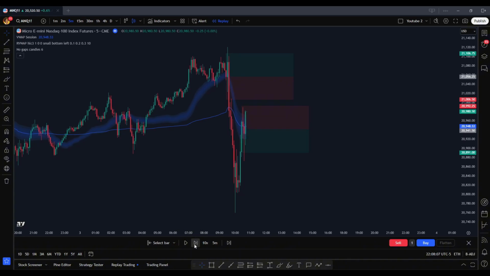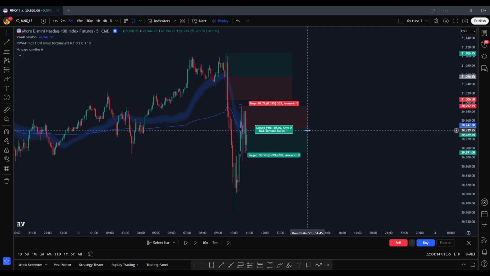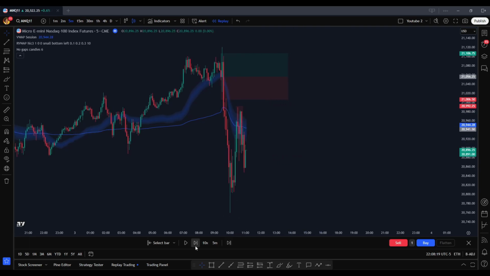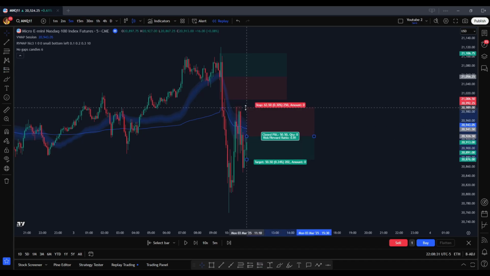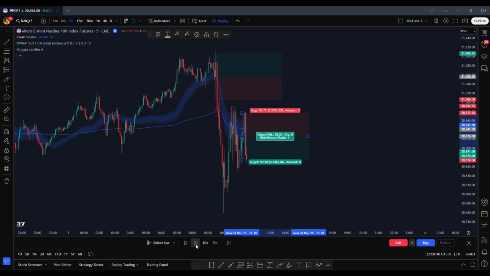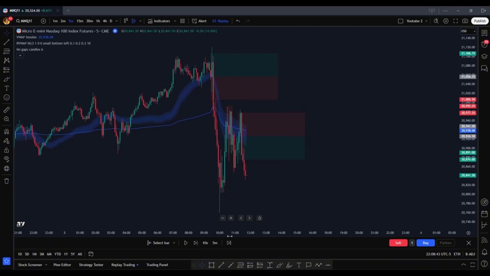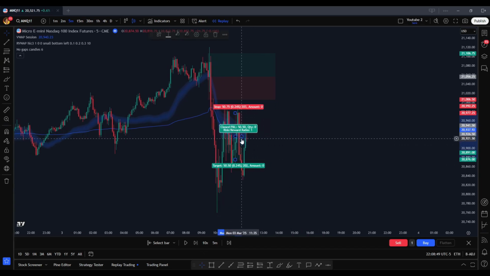So it looks like we could have entered again and we would have been fine as well, but hopefully you're kind of seeing what I'm talking about. If this comes back up again, I might try it again. So let's try another short position. Let's see how this one rolls. Okay, that would have been a stop. We would have gotten stopped out on that, so that would have been a loser. It would have eventually played out, but it's okay. So we're up on the day still with 2 winners and 1 loser.